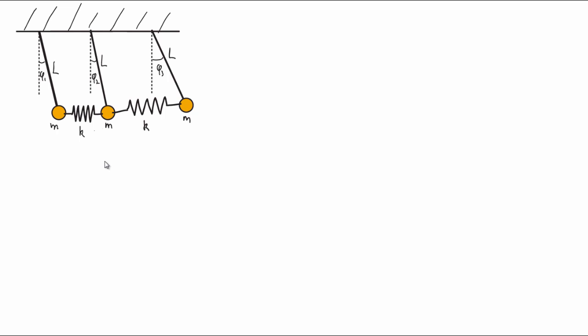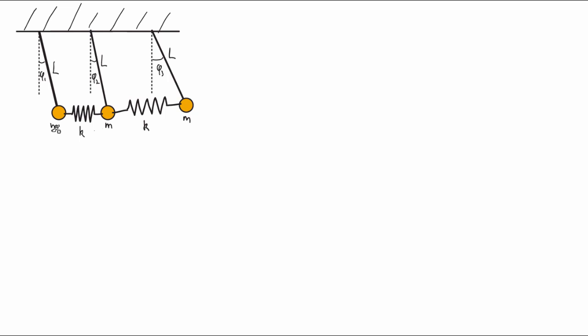This is the seventh and final video in the coupled oscillator series. In this video, we're mainly going to apply the general Lagrangian method for solving a coupled oscillator problem, and we will do so with this one, which is slightly more complicated than what we have attacked before, because we actually have three different coordinates. We have the three angles phi1, phi2, and phi3 that these pendulums make to the vertical.